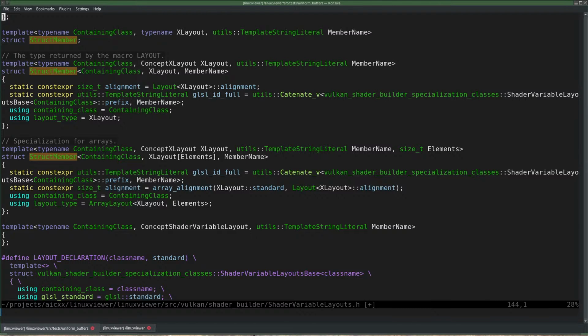See the variable layout. Small like that thing there.